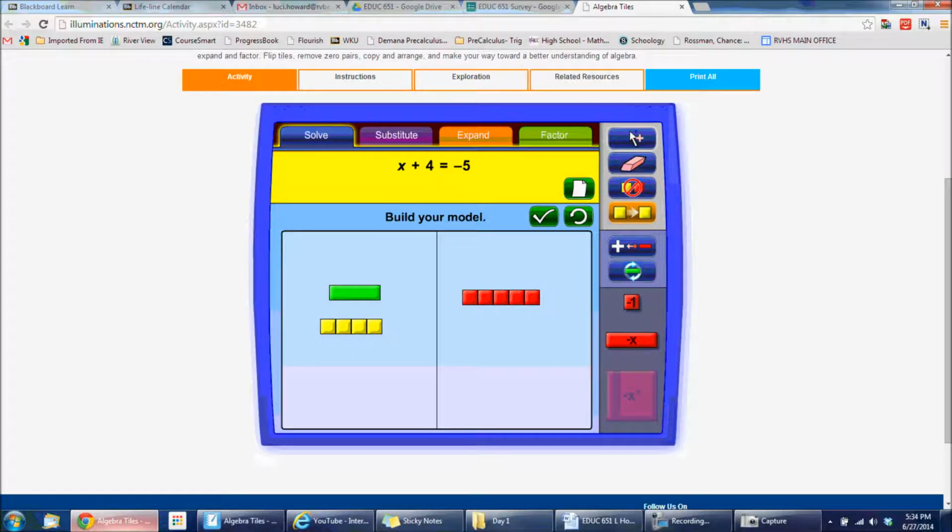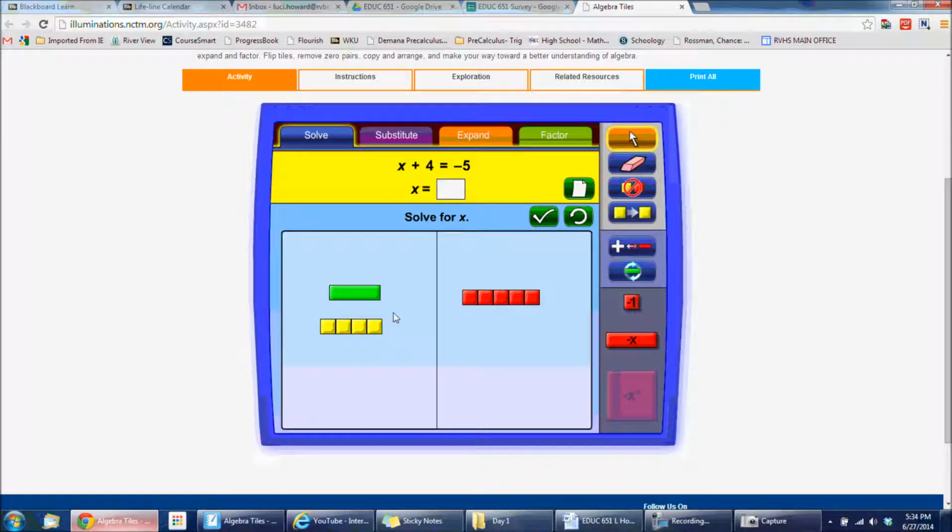So I now have the equation x plus 4 equals negative 5, and note the directions here told me to solve this equation. So first of all, it asked me to build my model. I now have a model, and as a student, if you put them on the computer and ask them to do this by themselves, you've got a whole class of them, the first thing the kids are going to ask is, is mine right? And you can't go around and individually check each and every one of them as they're going. However, you can have them click that little check mark there, and because it's right, it's going to open this up and say, now, okay, solve for x.